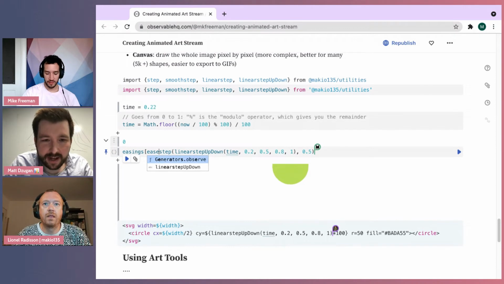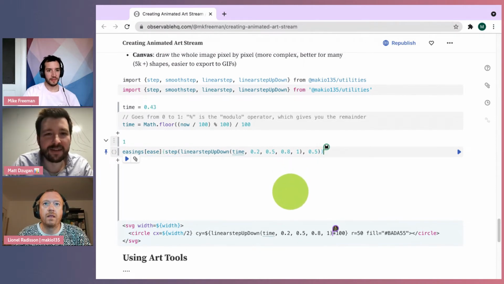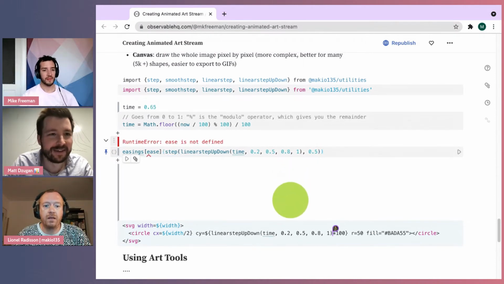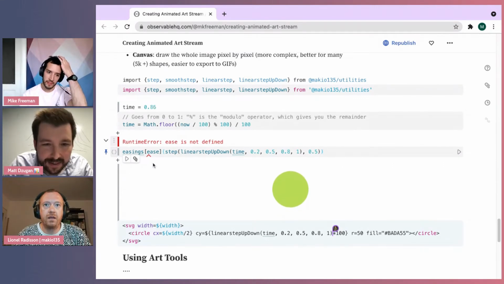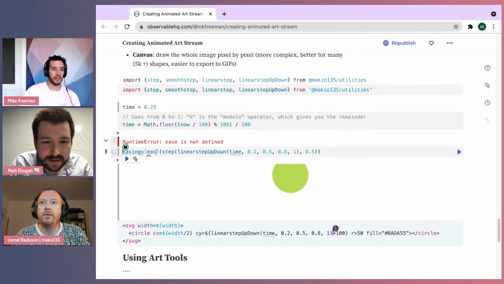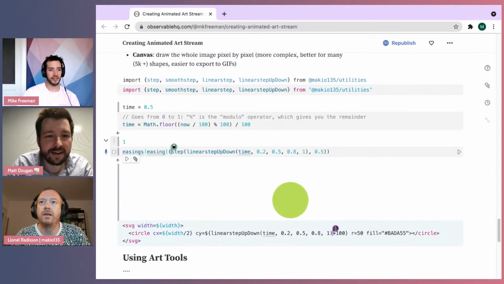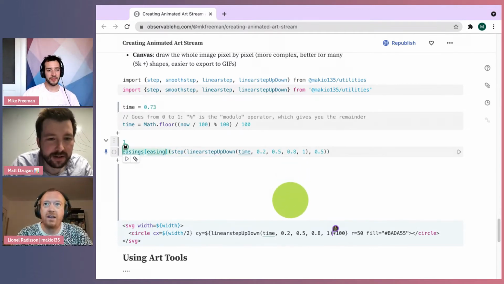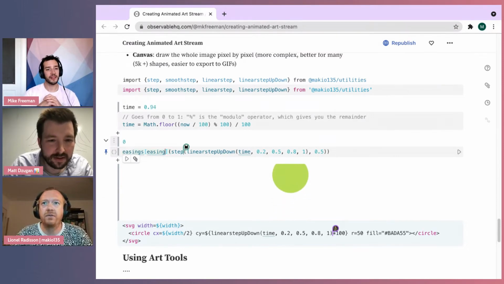Although, wait, how come we're not seeing it bounce? Oh, on my screen, it's because I don't have the bouncing one. I guess on your screen, you see it bounce, yeah? I'm not seeing it bounce. I'm seeing it go linear. Yeah, right. It's because it's linear. I'm sorry, yeah, this is the linear one. I think there is a step.